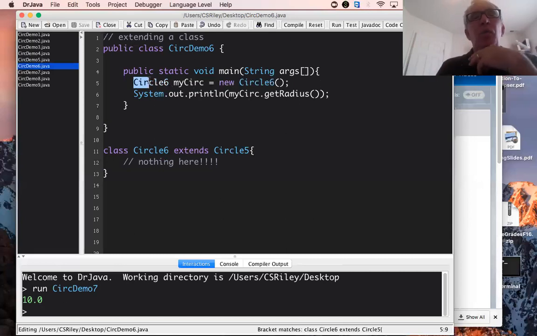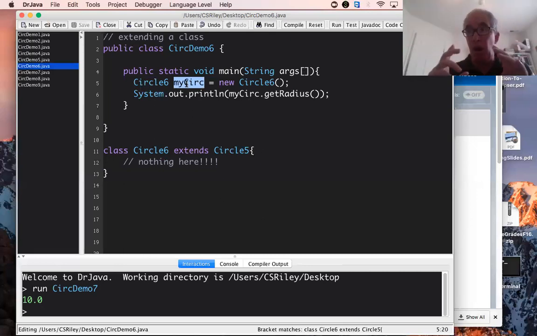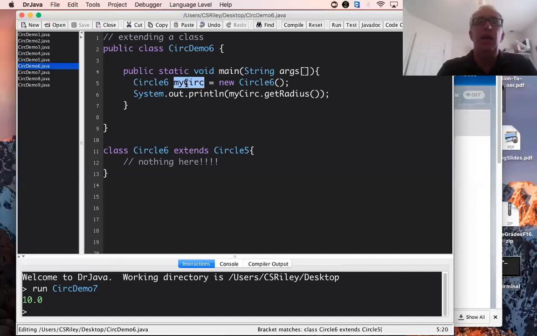Now, it doesn't work quite the same in biology. We tend to have two parents, and we get a random set of characteristics from each. We don't do that in programming. We definitely don't do that in Java. We have exactly one parent, but that parent could have a parent, could have a parent, could have a parent. And so we will see inheritance, but it doesn't work exactly the same way it does in biology.